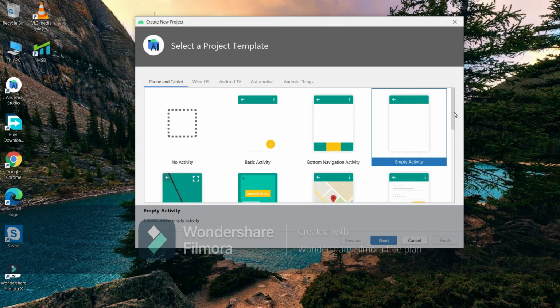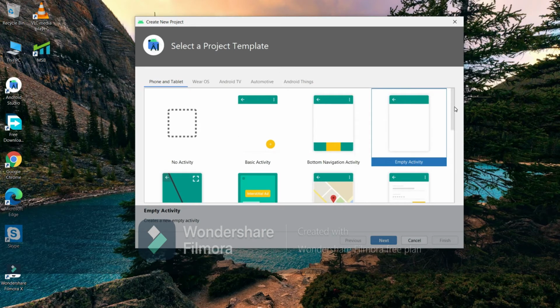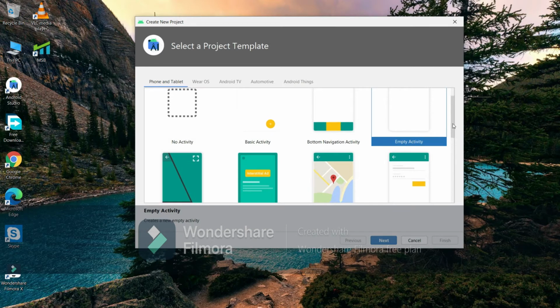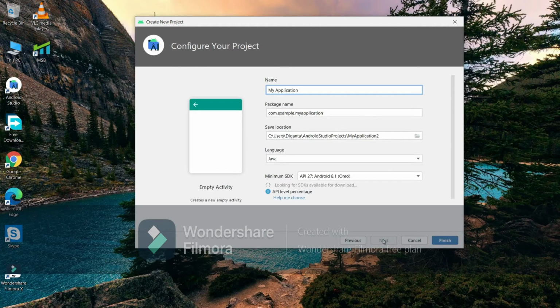There are lots of activities appearing here, different types of activity. I will discuss them further, because now I am going to create a normal application using Android Studio. This is why you need to choose an activity. Now I choose empty activity from this template.